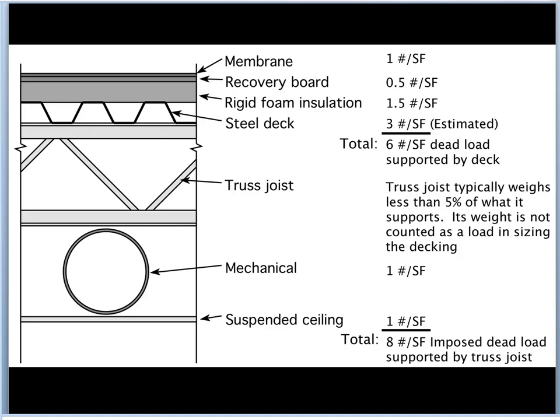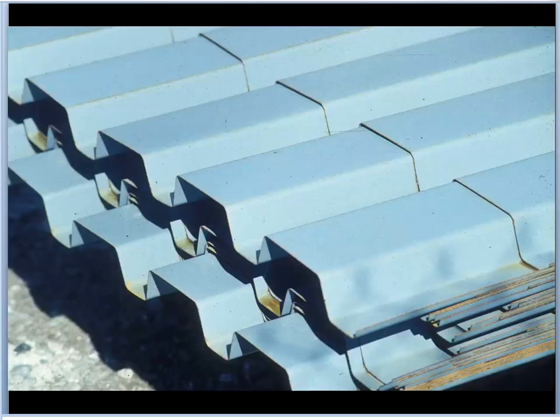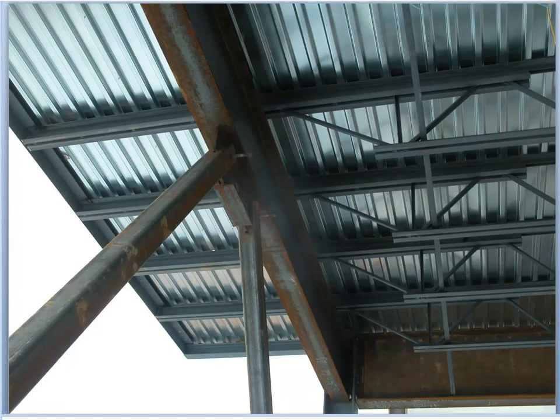This is what typical corrugated steel roofing decking looks like. You'll notice it's smooth on all surfaces, and the flute is wider on one surface than the other — we want maximum support under the rigid insulation to minimize damage to it. From a purely structural point of view, we'd prefer the two flange portions to be roughly equal. This particular profile represents the optimization of multiple design factors, and when you buy decking like this, those trade-offs have already been worked out.